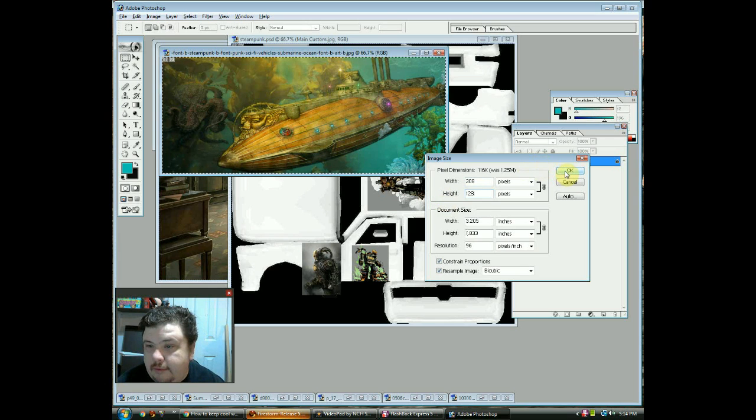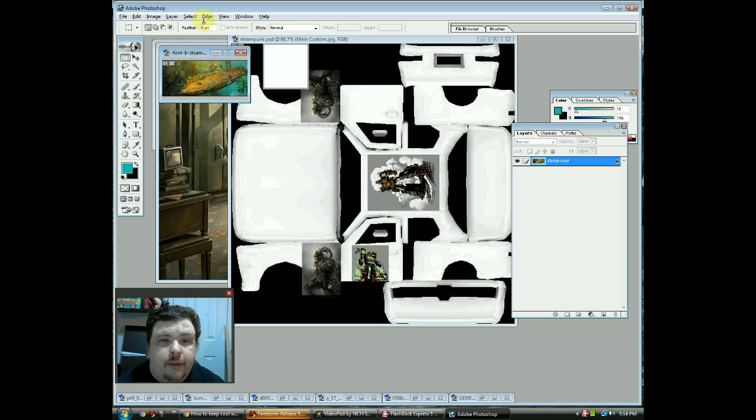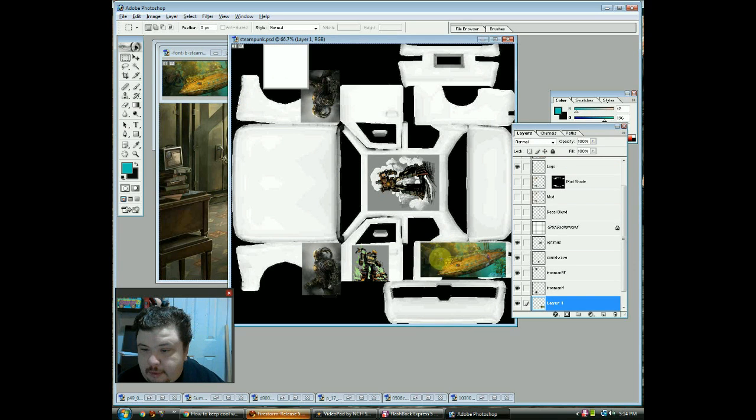Alright. That should give us enough. Alright. So we're going to select all. Edit. Copy. Come down here. Paste. And now, that's going to cut out right where the middle of the front of the submarine is. So actually, I don't like that.